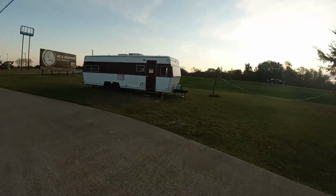Good morning. It is early on a Monday. It is Ag Wagon moving day. My friend Nate should be here soon to help us move this. Jacob says none of these keys fit the hitch lock, and I'm hoping he just had butterfingers. Here's the wagon. Let's go. All right, moving day.